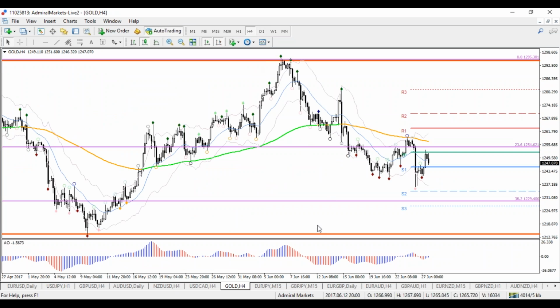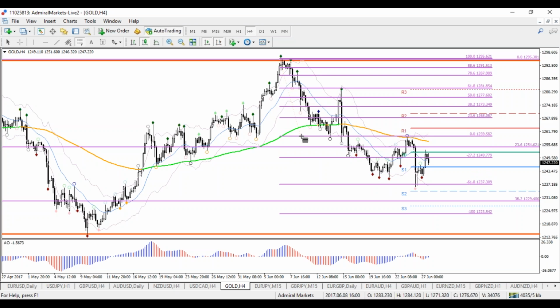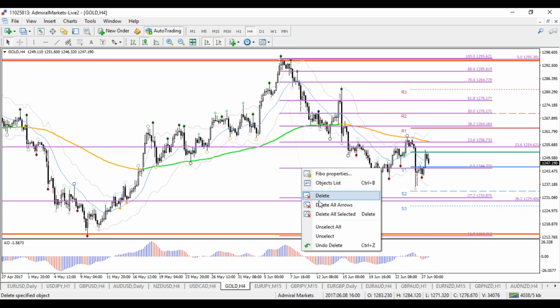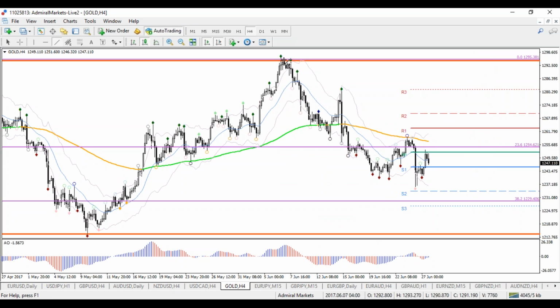Question is, is this a correction that is going to last deeper, or is it going to basically finish now and start the upside? So from a 4-hour perspective, we can put a fib from here to here perhaps. Reach the minus 61.8 target. I think that at this moment I don't have any favorite necessarily. I don't think that there is any particular up or downside that I have much favorite for. We could put these support and resistance levels on the chart, of course.